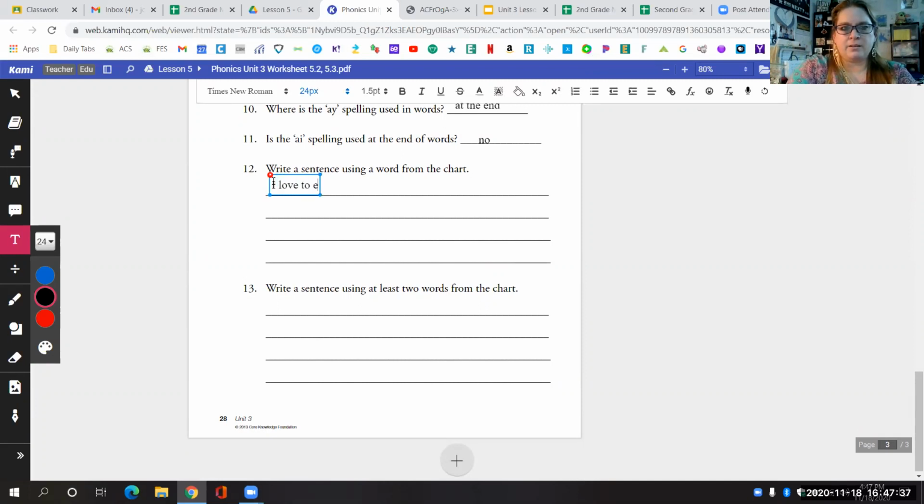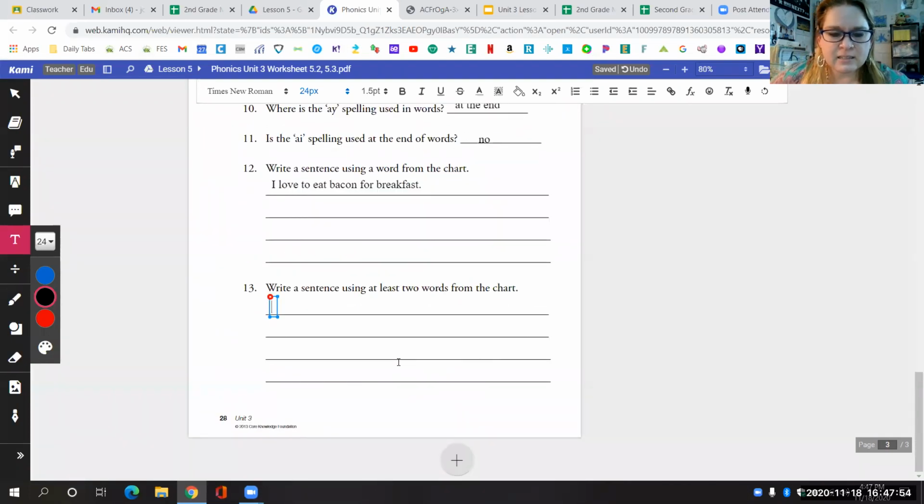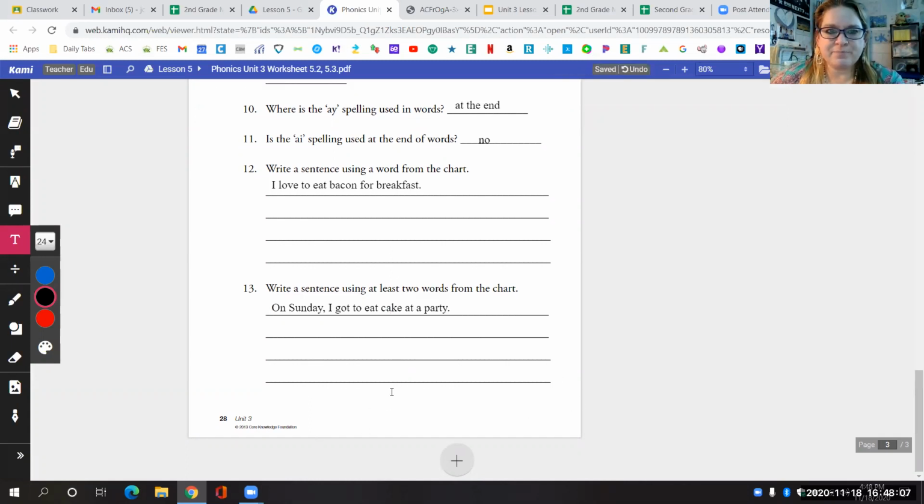I love to eat bacon for breakfast. And then this one says write a sentence using at least 2 words from the chart. So I'm going to use cake and Sunday. So on Sunday, I got to eat cake at a party. So there's my 2 sentences.